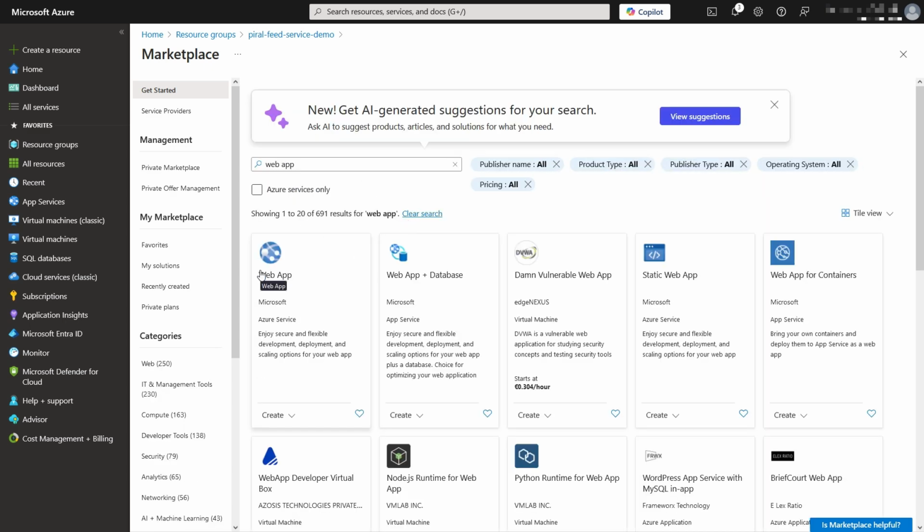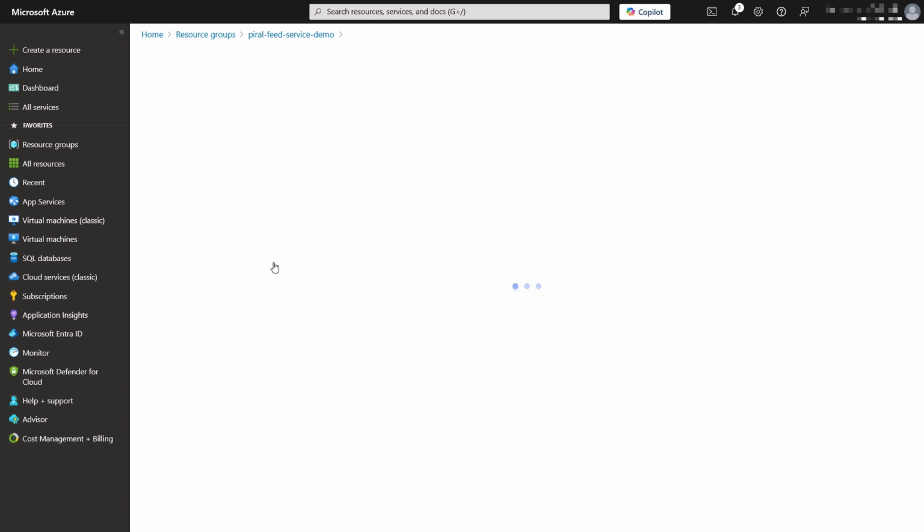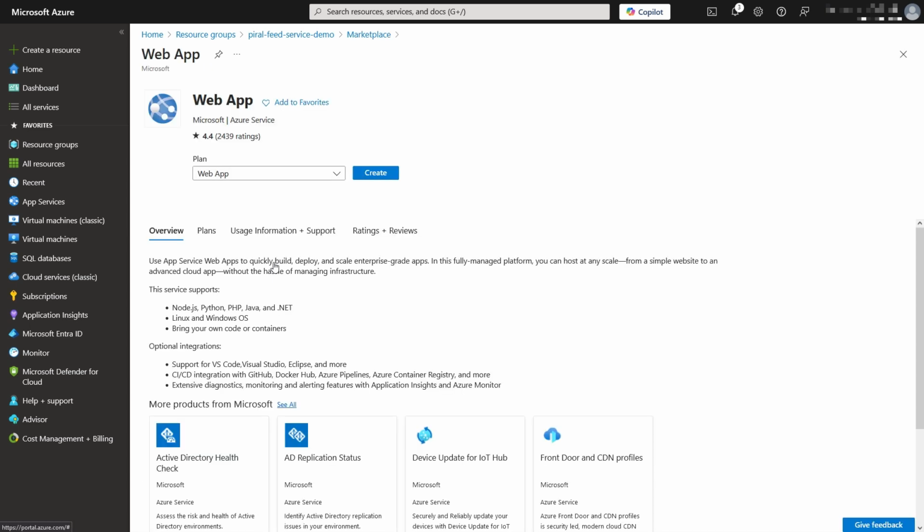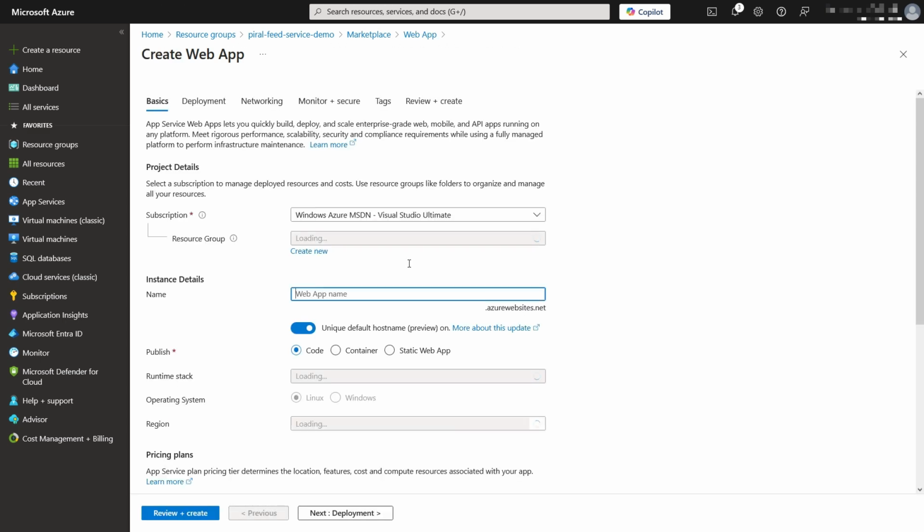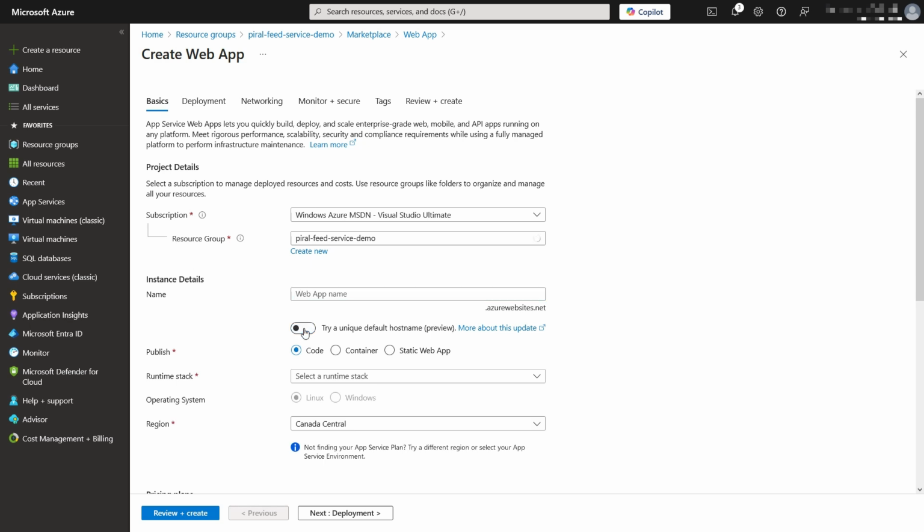When using the search function in the Azure portal, make sure it's the web app from Microsoft and not some third-party service. Now that you have selected the right service for creation, you need to click on Create to get to the form prompting for the initial configuration. You need to fill out the necessary details such as a good name to identify the service later on. The name needs to follow your own naming convention and has to be available within Azure.